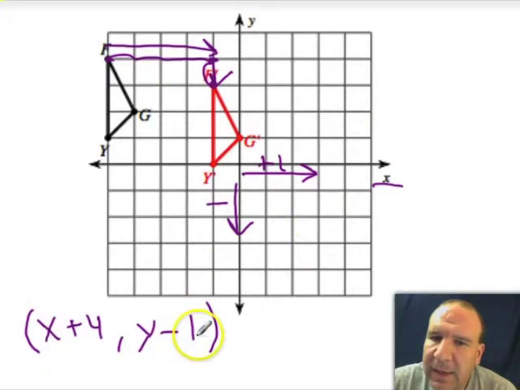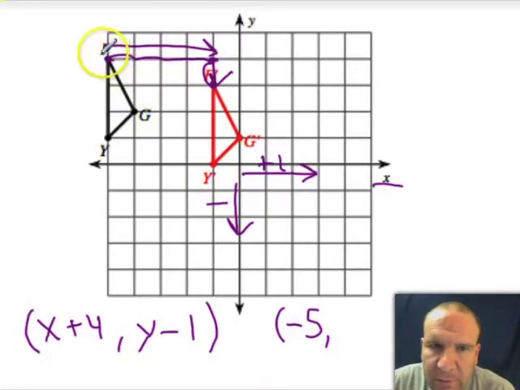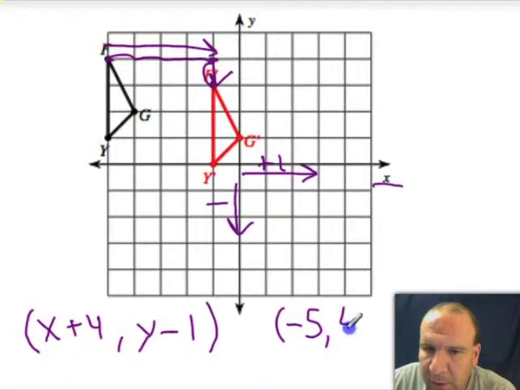So how might that look if I had original coordinates? So let's look at the original coordinates for f. It'd be 1, 2, 3, 4, 5. So it would be x5, right? So let's look at how these coordinates would look. So what is my x? So if I look here, 1, 2, 3, 4, 5. So it would be a -5. And what is my y coordinate for f? It'd be 1, 2, 3, 4. So it'd be 4. So here is what f is.